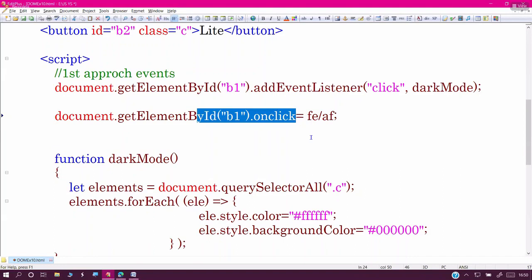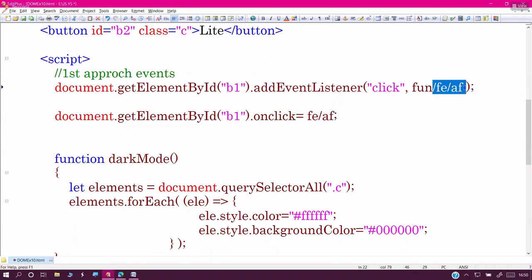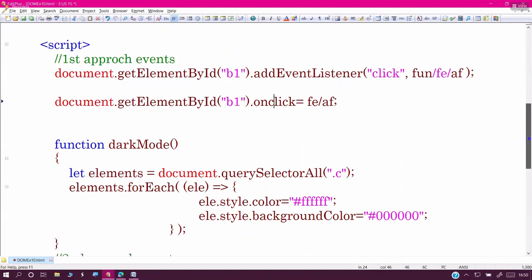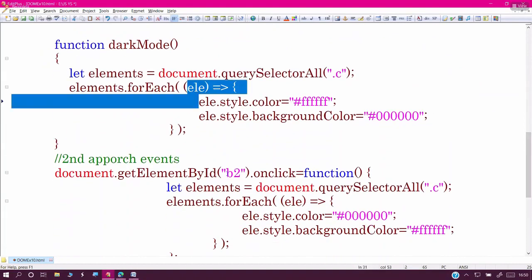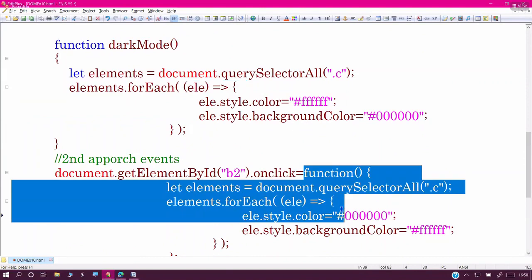First approach to second approach, what is the difference, sir? In the first approach, we can call an existing function, or on the spot you can write the function expression, or on the spot you can write the arrow functions. All 3 are supported. Already developed functions we can call, otherwise on the spot you can develop it. But in the second approach, calling already developed functions is not possible. On the spot only you have to develop it, sir. That is why first I used arrow functions and second I used function expressions.